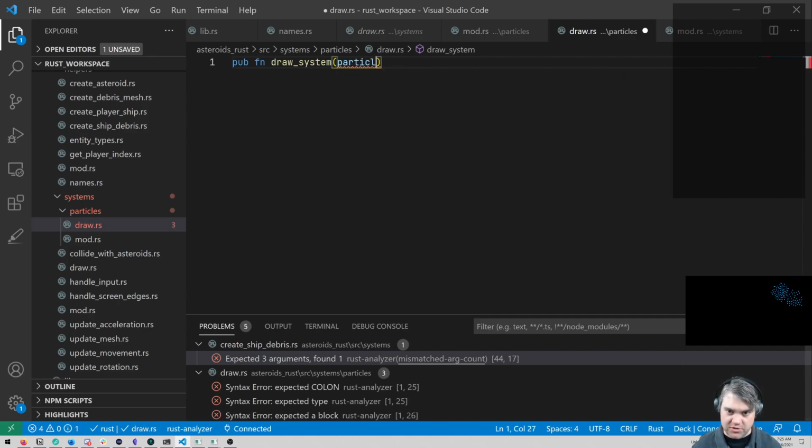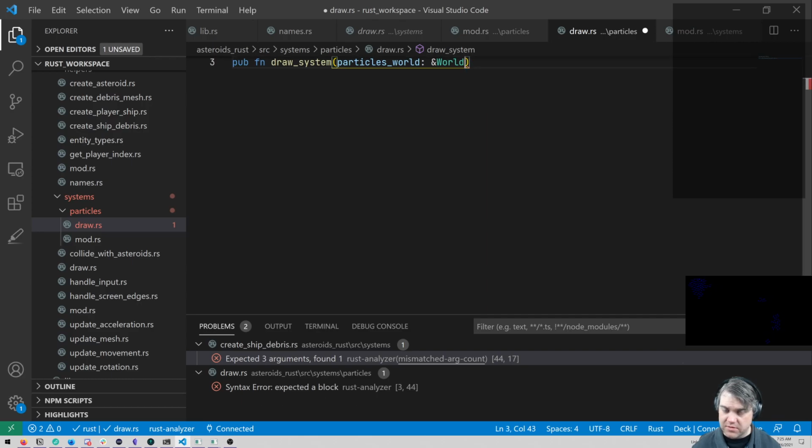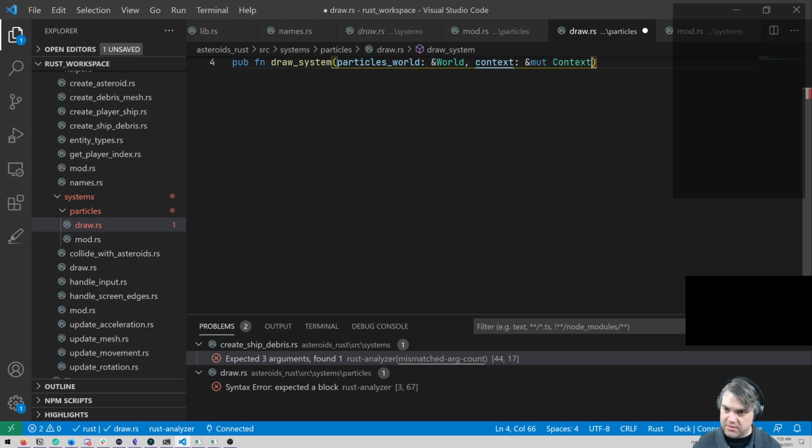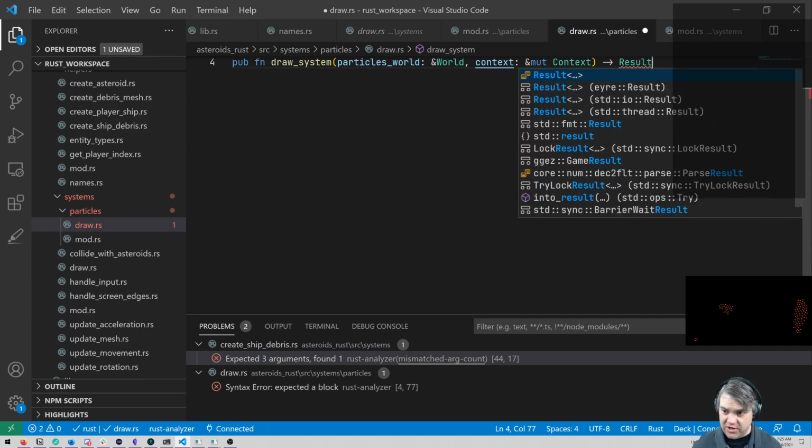We'll do a particles world, which is a reference to a world. We know we need a context. I don't know if we need anything else. In this case, let's just continue returning our own result.